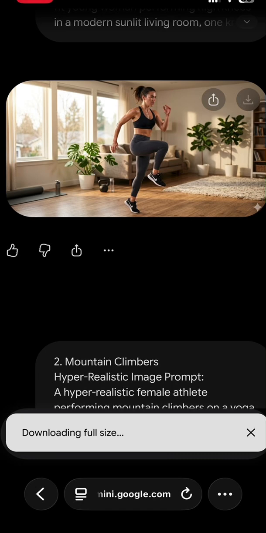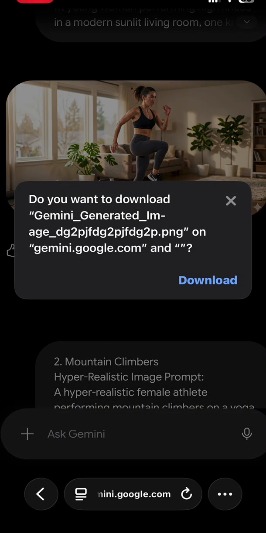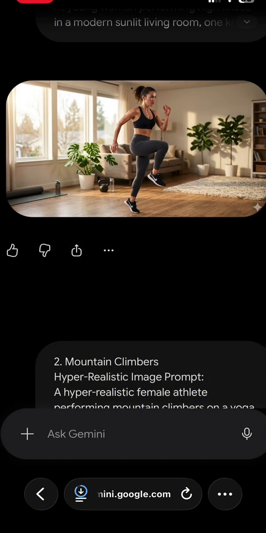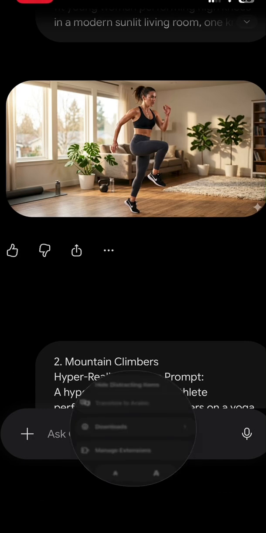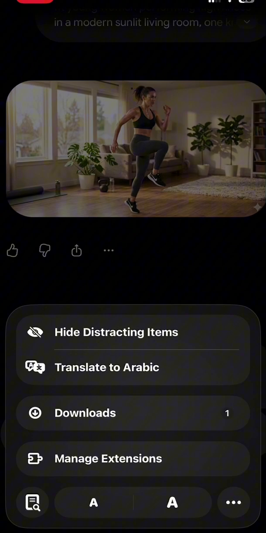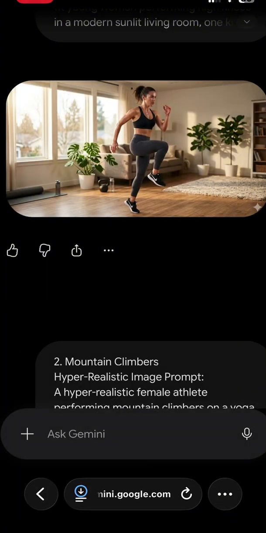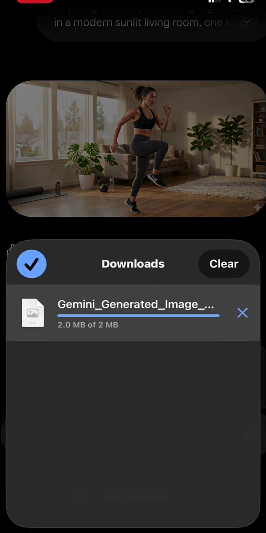I hope you understand this totally. Is how to save it. You just click download and then you save it to your gallery. You just watch properly. I'm using an iPhone, so I don't know if you're using an Android phone or a laptop. It is going to be the same process for Gemini AI. So this is how to save. So save, keep it for the video creation later.